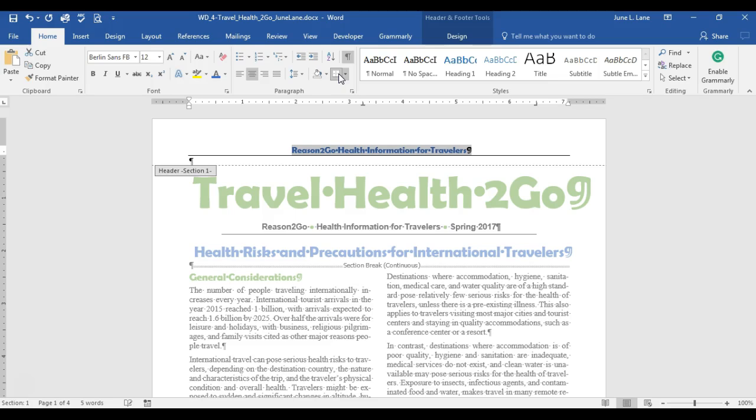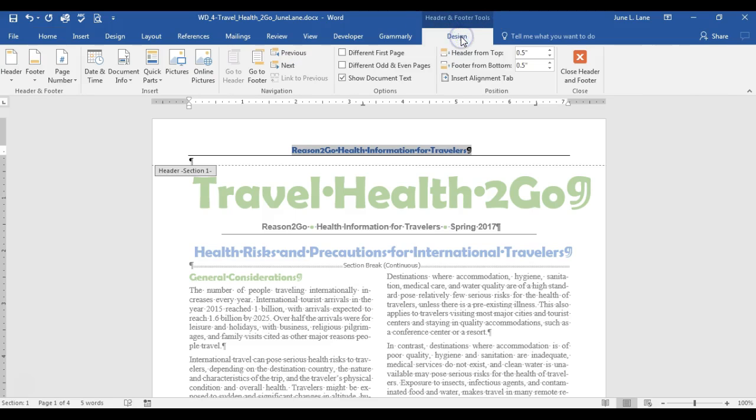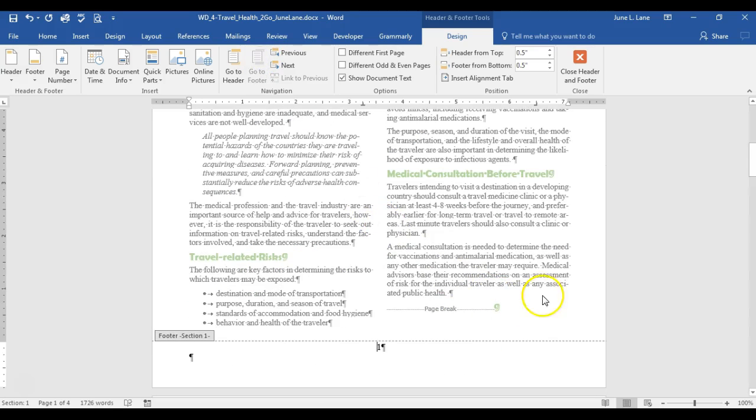I now want to go down to my footer. Notice that my header and footer tools is still active, so I'm going to go ahead and click on Design, and I want to now go to my footer area. Now, I could have scrolled down, but I'm following along with what our text is instructing us to do. So I click on the Go to Footer button, and here I want to select a page number field in the footer.